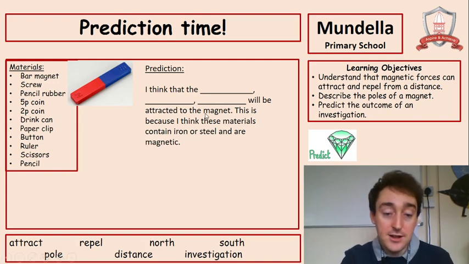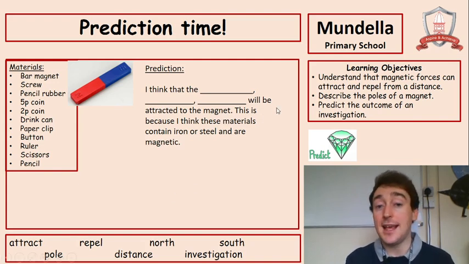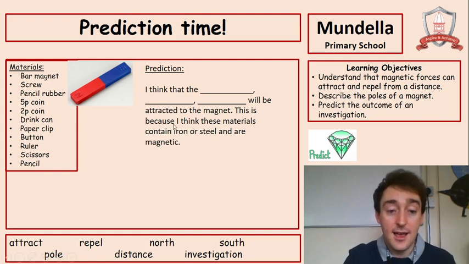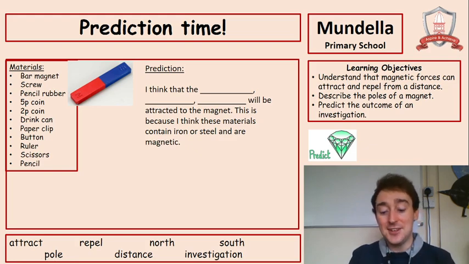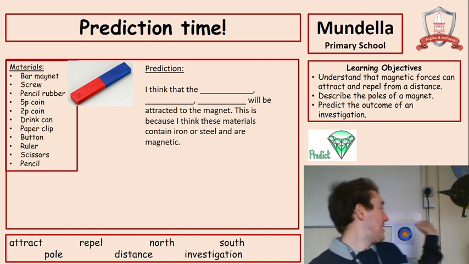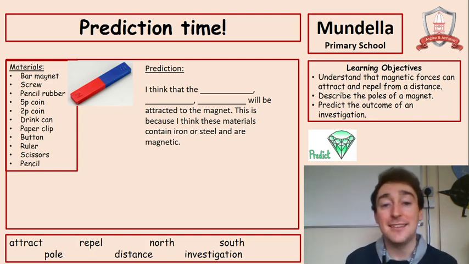So if they attract to the magnet, remember it's because they have iron or steel in them. And if they have iron or steel in them, then they're magnetic. Okay. So write down all of this, and then in the gaps, put down the things that you think will be magnetic. And then we'll do our investigation tomorrow. Well done, guys. That's the introduction, the fair test and the variables, and the prediction you've done today. Let's see what happens with our target and our magnets tomorrow.